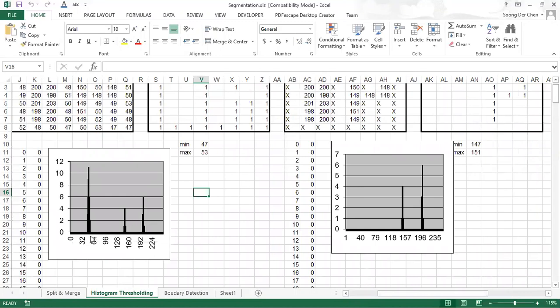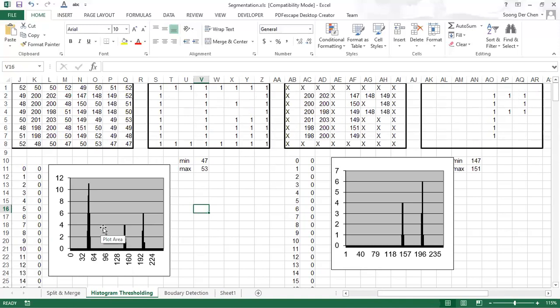Why? Because when you talk about an object, it tends to occupy a certain number of pixels, therefore forming a peak, and the values should be similar. Similar means they should have a very narrow spread, therefore forming a peak like this. So each peak here should represent at least an object or more. By detecting the peaks in this histogram, you are detecting objects. You get the concept? Yes, sir.